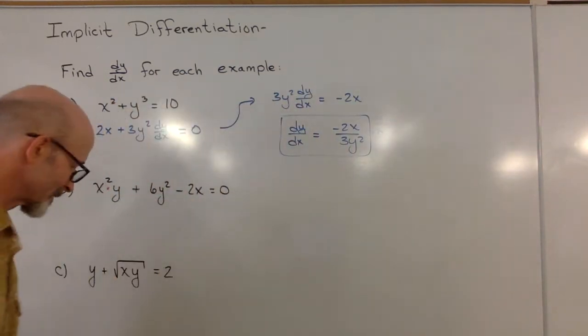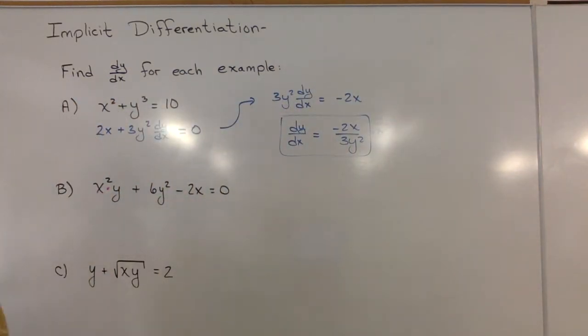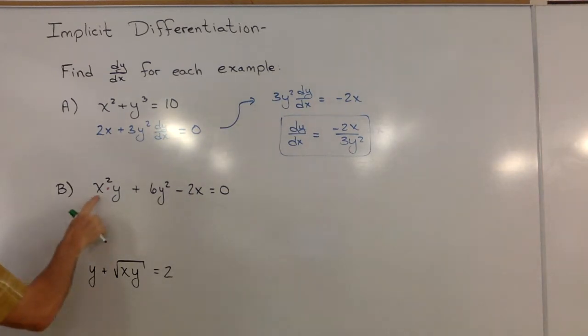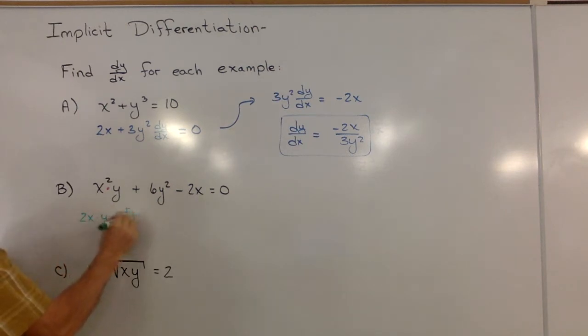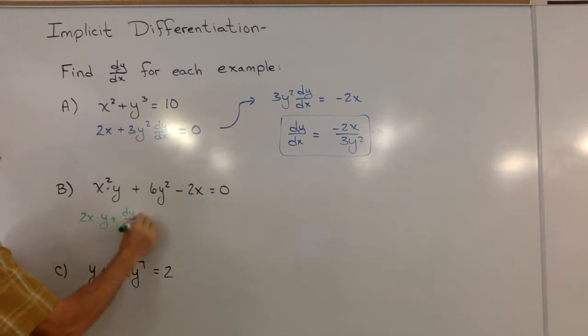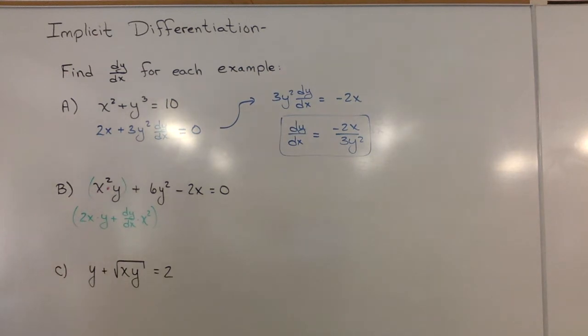When you're doing this, you'll notice I put a tiny little dot there. Normally in algebra that means multiplication, so I bet we're going to use the product rule there. Please be careful when you do these. So I'm going to take the derivative of x squared times y plus the derivative of just plain old y times x squared. That's just the derivative for that portion.